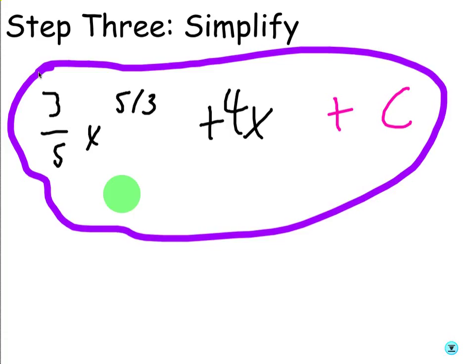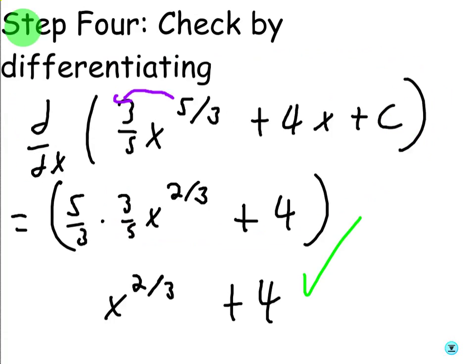And of course, if we take the derivative of that, we should get the original back. So we will take this power, move it to the front, and then subtract 1 using the original power rule. 5/3 minus 1 is 5/3 minus 3/3, which is 2/3. Now, you can kind of already start to see why the antiderivative power rule works, because this is the reciprocal of that, and that's going to become 1. And when we subtract 1 from that, we get 2/3.